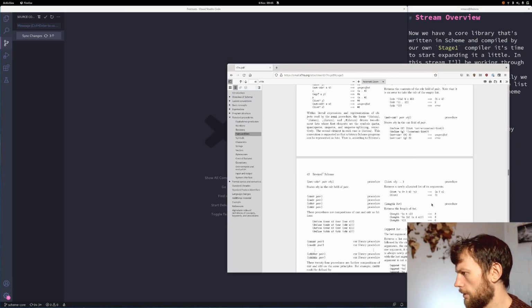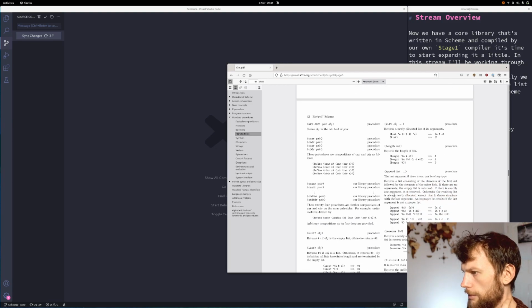So now we've got set car and set CUDA. We can start looking at implementing some more of these.